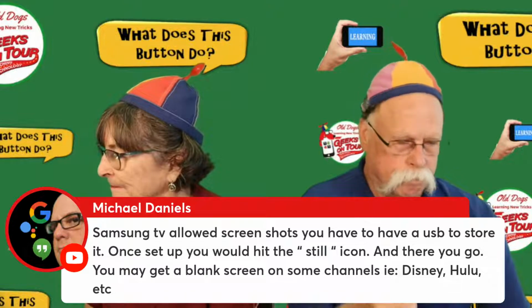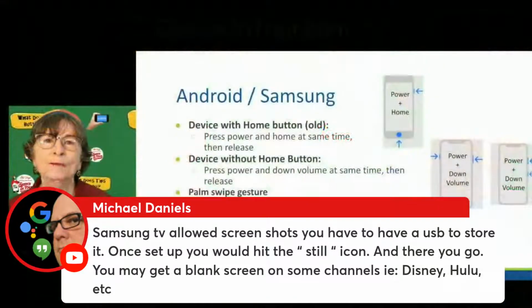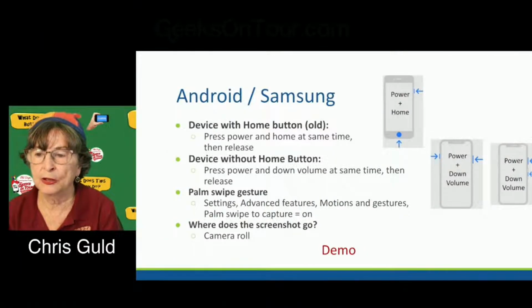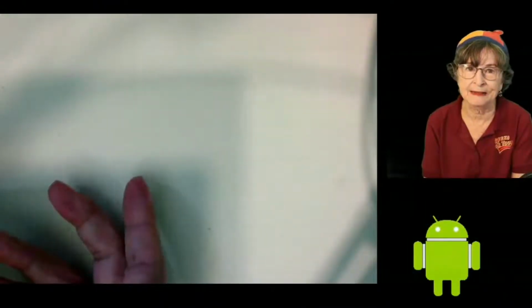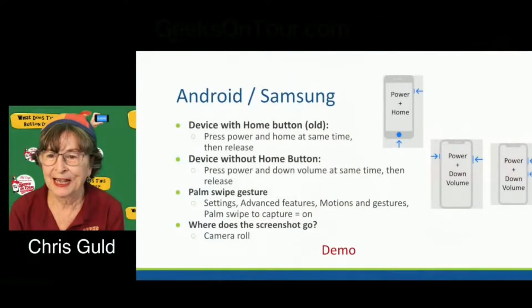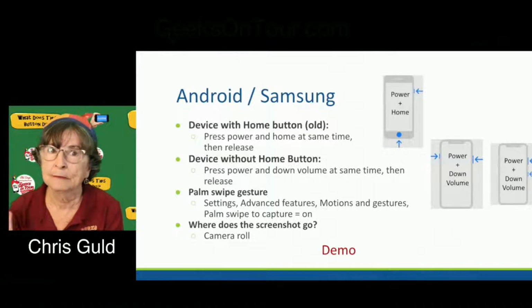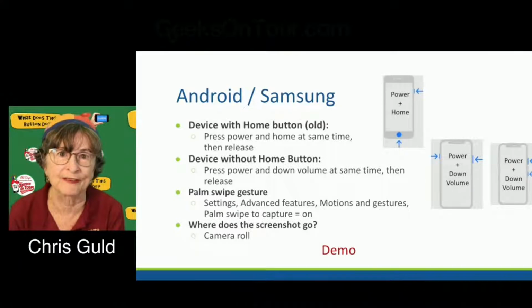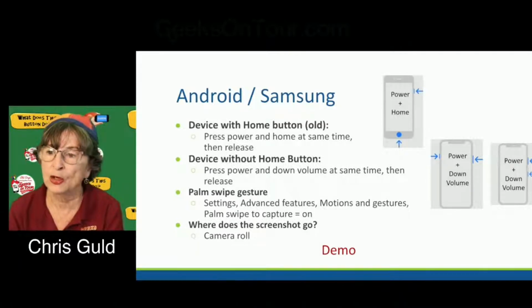Okay. So Android next. And here it's basically the same thing as the iPhone as far as the two buttons. If you have an Android with a physical home button, and it's been a long time since I had one, that's pretty old, you would hold down the power and the home button.